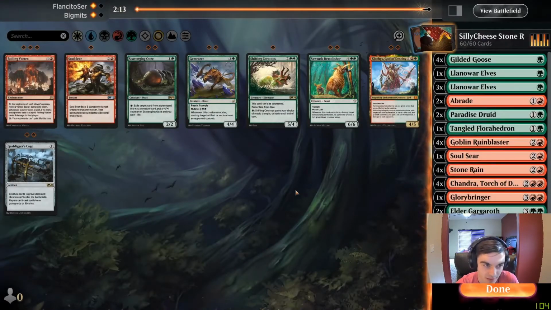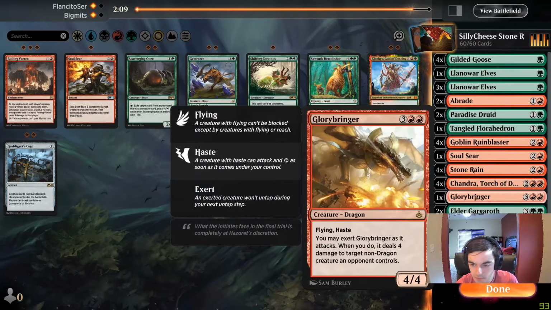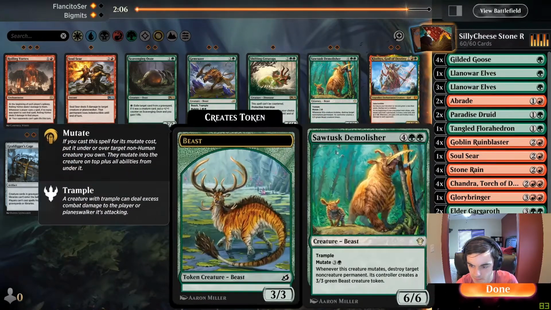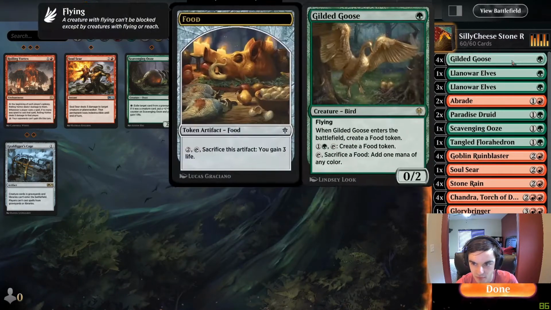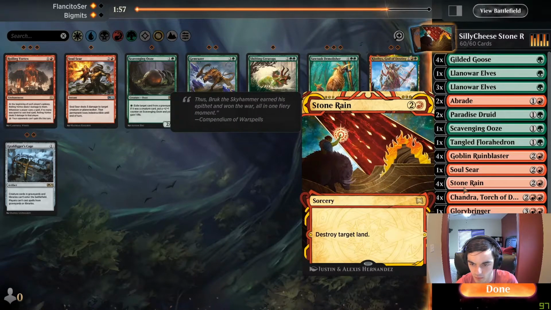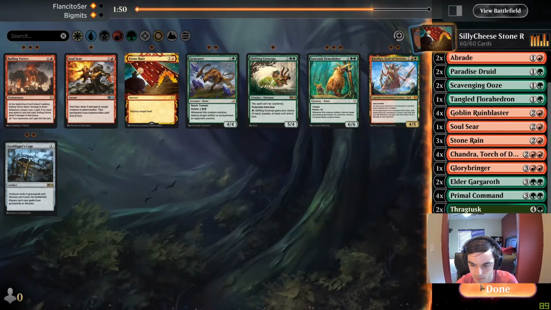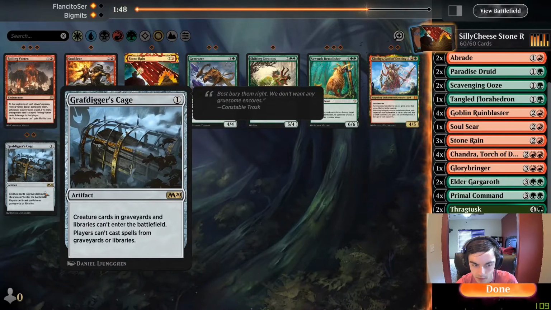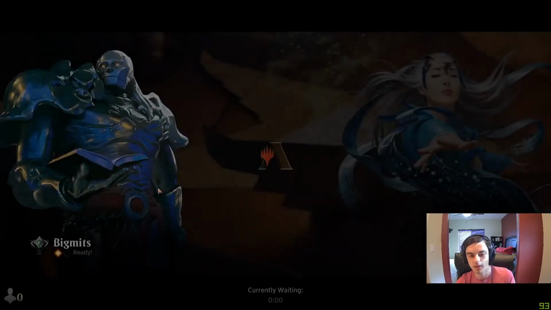Okay, so we took game 2. Game 3 is going to be brutal, no doubt, especially being on the draw. I mean, we saw a good Scavenging Ooze was there. I think if we have Oozes of our own, we might be doing well. We take another Stone Rain for the Scavenging Ooze. Grafdigger's Cage is interesting too. Could shut off their Collected Companies, but I don't know that it's quite worth it.